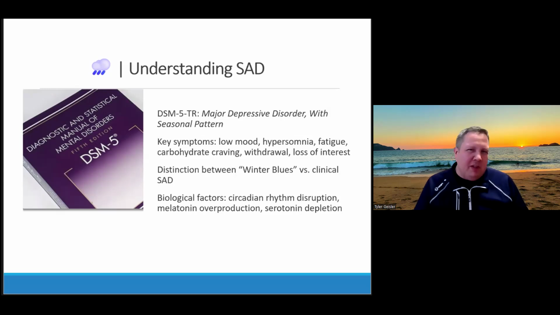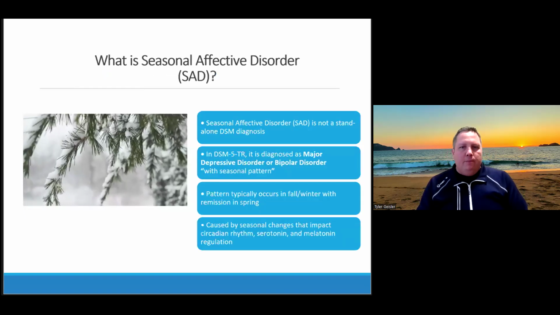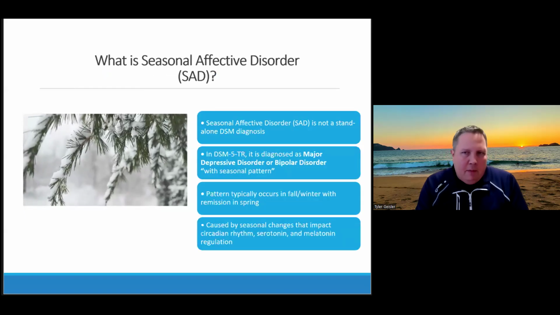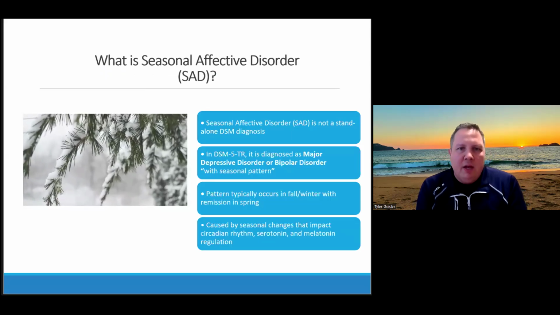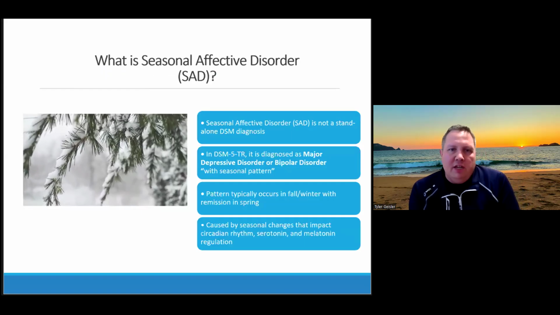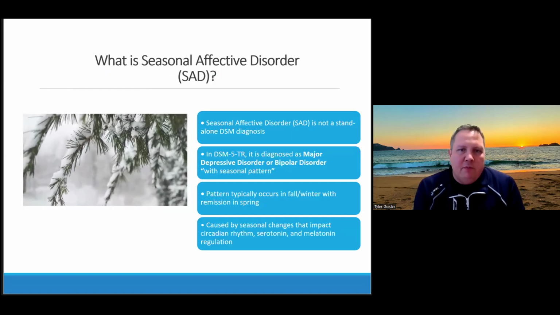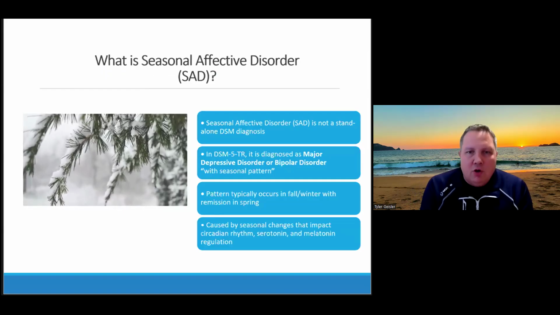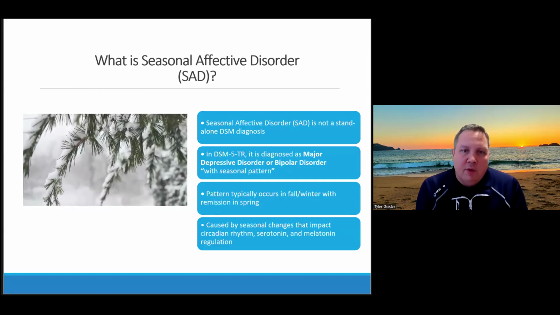There's a distinction between winter blues and clinical seasonal affective disorder. And there are biological factors. We're going to be talking about circadian rhythm disruption, melatonin overproduction, and serotonin depletion or underproduction. SAD, which I might be saying throughout this, just stands for seasonal affective disorder. That's just the acronym. And it's not a lone DSM diagnosis. It's part of major depressive disorder or bipolar disorder, as you see here.